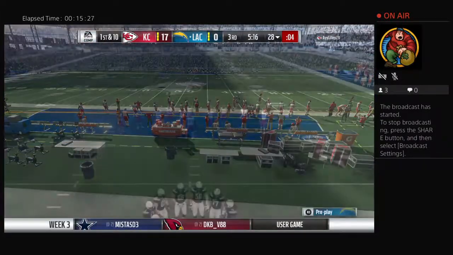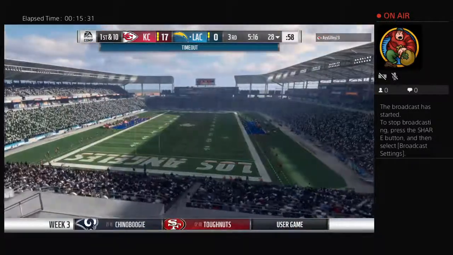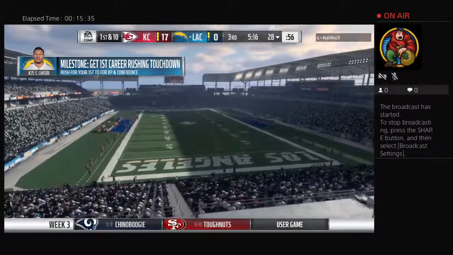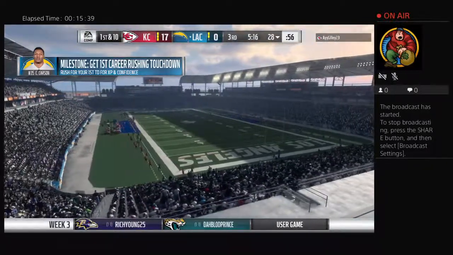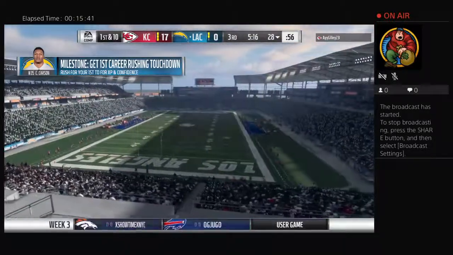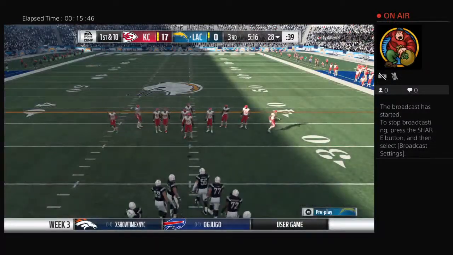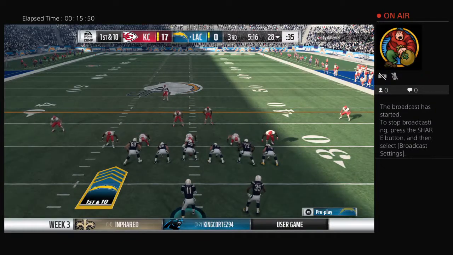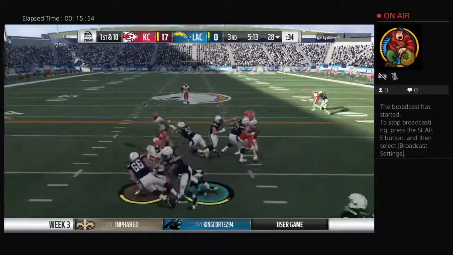The play clock's running down. Now Anthony Lynn, sensing the play clock running out, will call for a timeout. It's just their first, so two remaining as they burn one here in this third quarter. Here's a handoff to Carson to begin the drive.